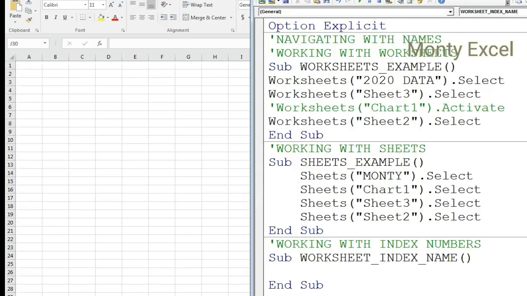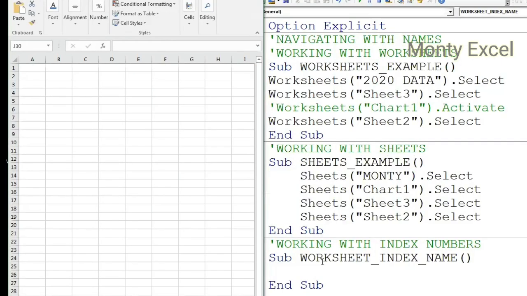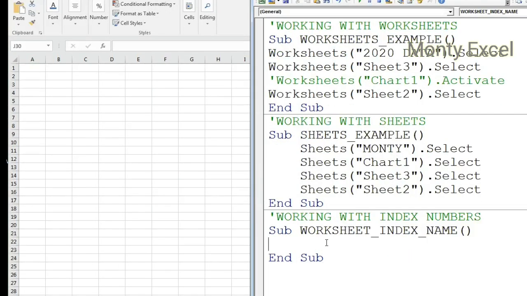Now it's quite dangerous, the way we have written in the first line. Let me see if I can solve it with the next style of writing code. So let me use worksheets here.